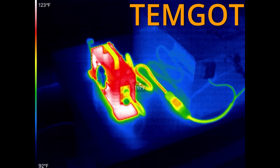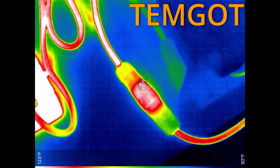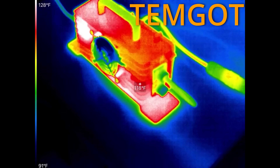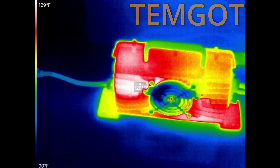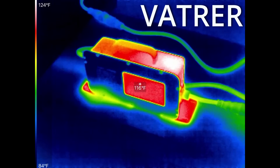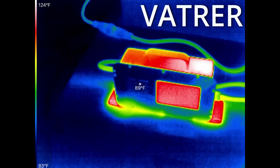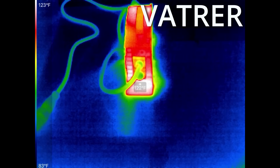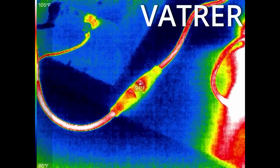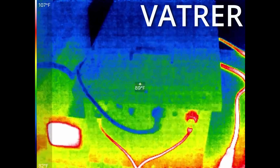Charging up the Temgott — it's been going for about an hour or so. There's a little bit of warmth in this connector at 113°F, cable's at 112, the charger's right around 116, almost 130 — about 125 to 130 degrees. It's kind of funny how the sticker is warm because it's not radiating as much heat as the aluminum plate. The DC output side is around 123. The connector — not much delta there, about 2–3 degrees. The cable is only 2–3 degrees above ambient.